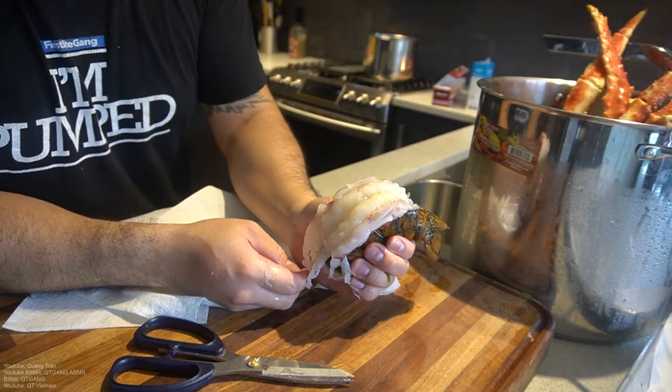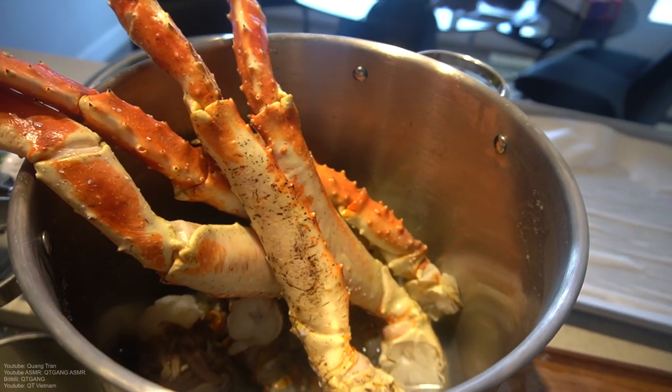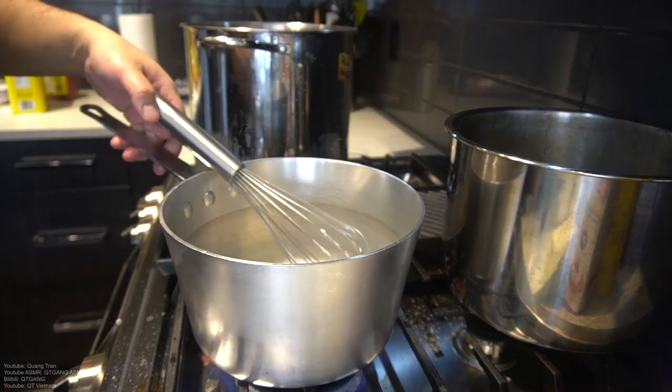All right. Oh, man. Look at that. Isn't that beautiful? Okay. Onto the side. Also, some king crab, too, guys. It's beautiful. Lastly, a fancy cheese dip sauce for the king crab and the lobster.